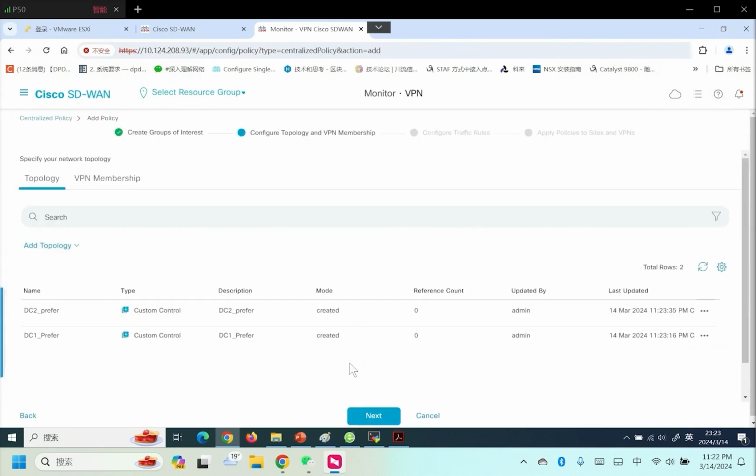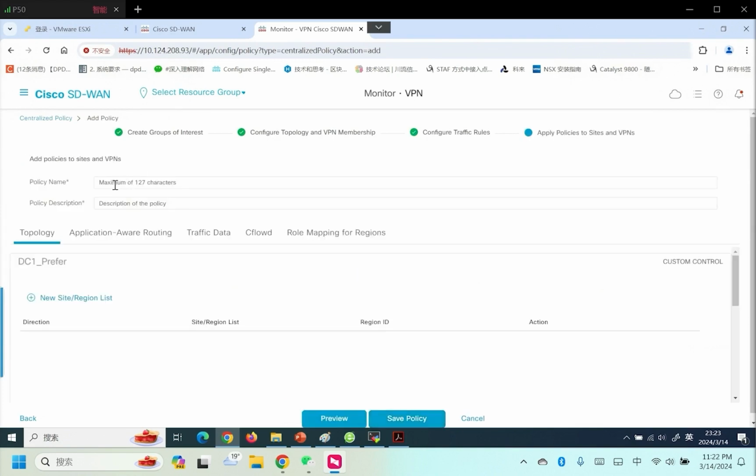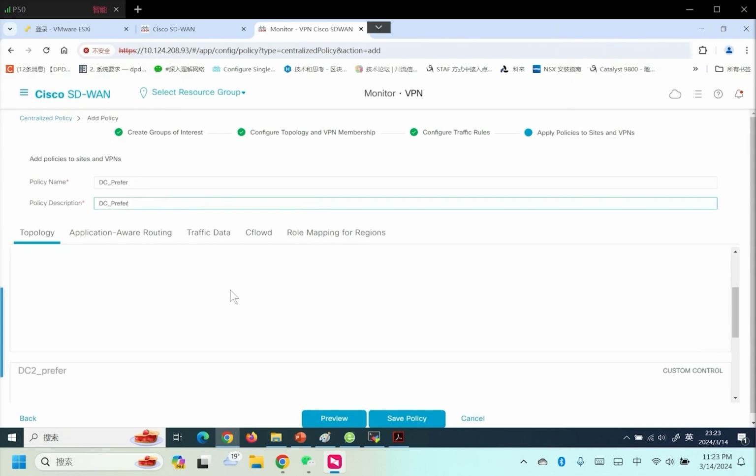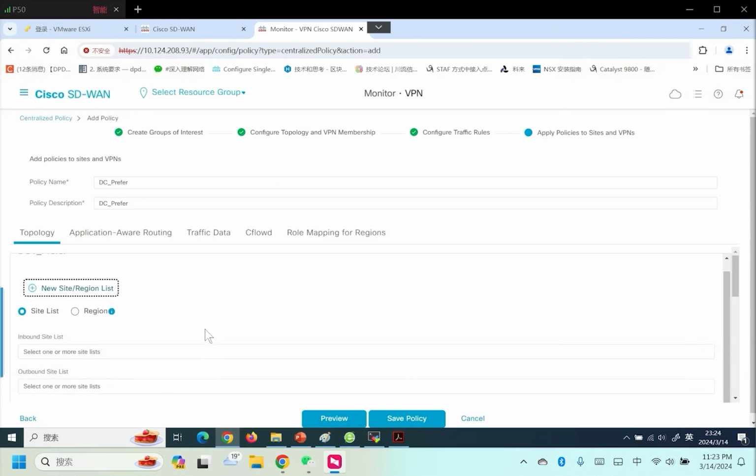My TLOC is already set. Next step, no options. Preference for DC2 is set, adding a site. The site for DC2 comes from BR1. Scroll down, keep going.